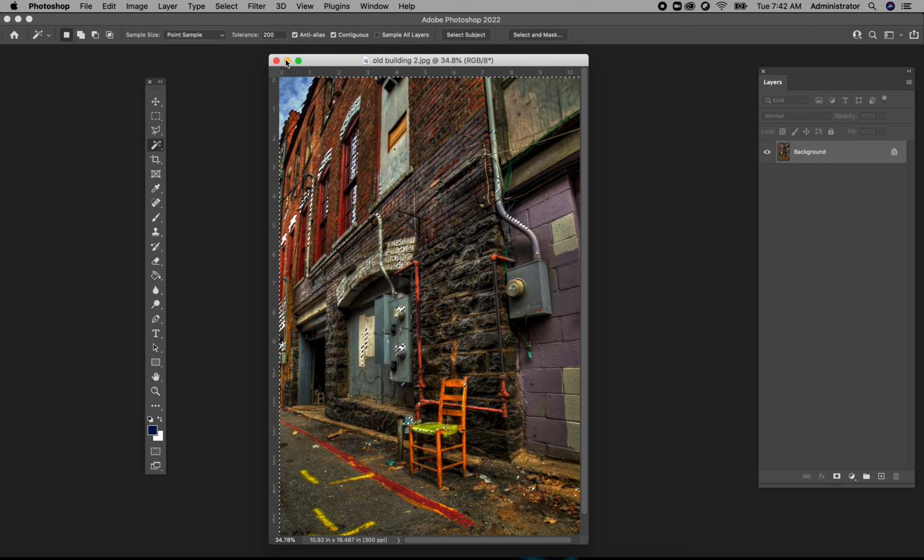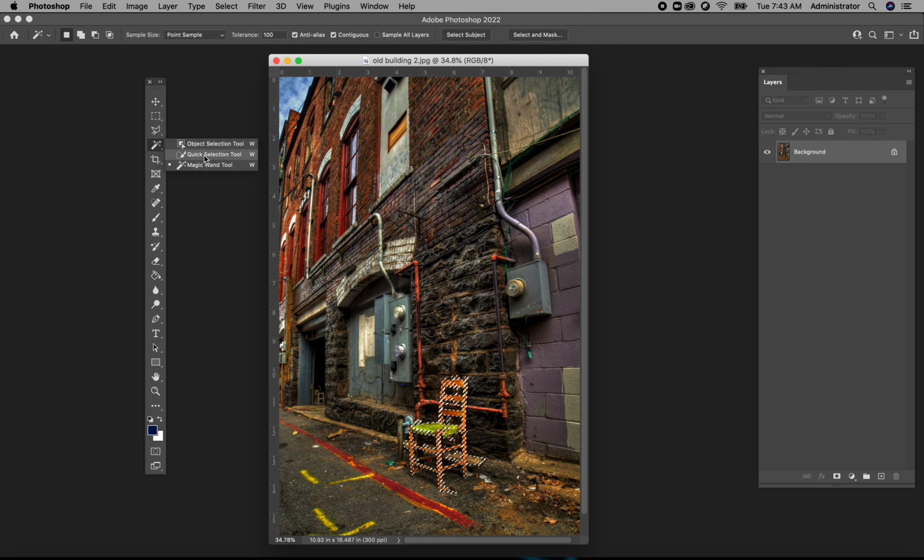whoops, now it picked the whole picture because the tolerance was too high. Let's try it again at 100. So you can see how it got most of the chair. Initially when this came out, it was great that it would pick things, but it was really frustrating to try to figure out what the tolerance needed to be.